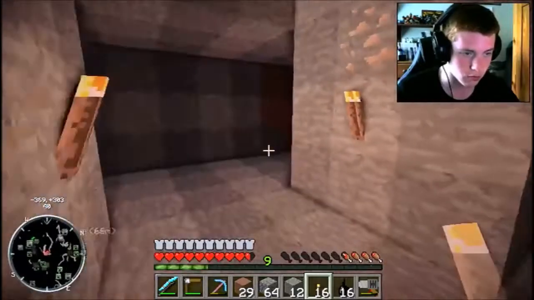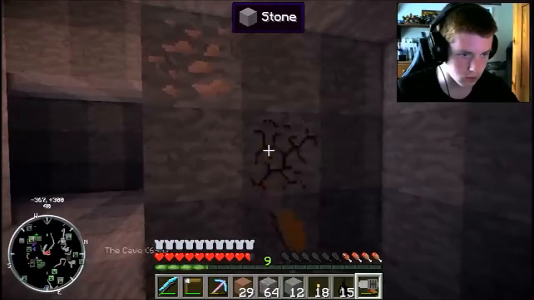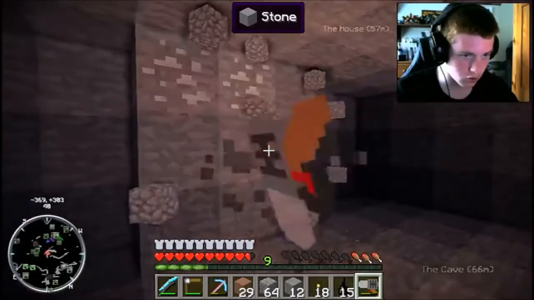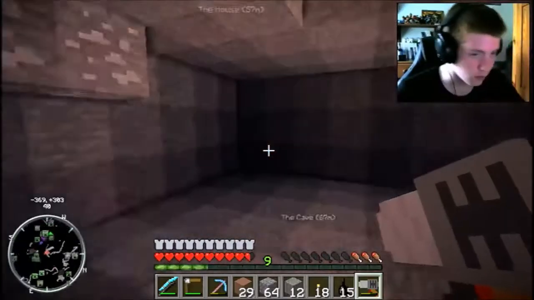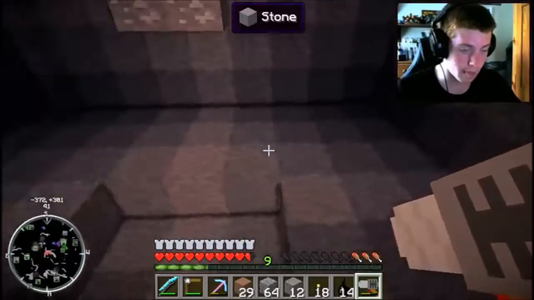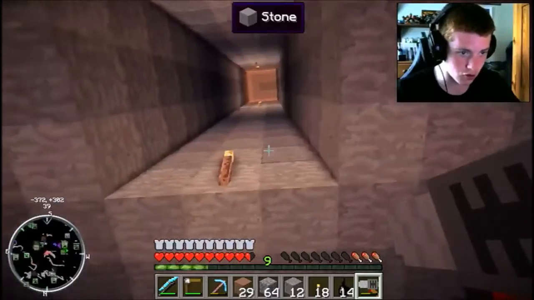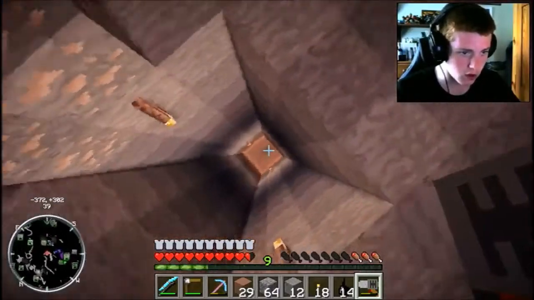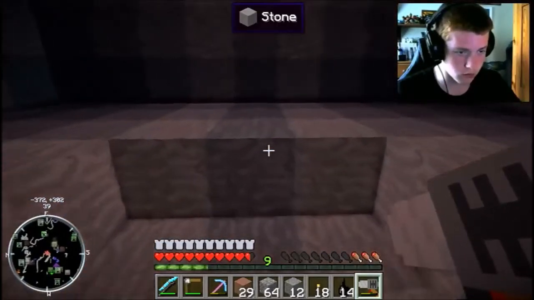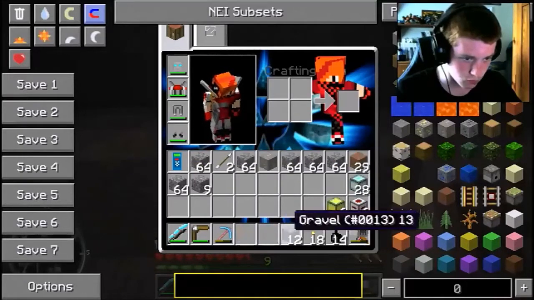Torches here. Let's do that quick. We'll get rid of these ones. And now we are going to do this. Okay, so we got a main little room, and we do need to do this actually. Oh jeez. So I think, judging by the light, it is this way where the controller will be. So with that in mind, let's grab these.